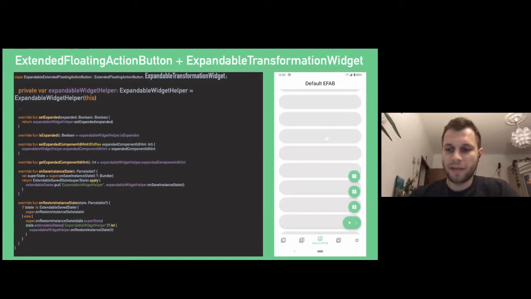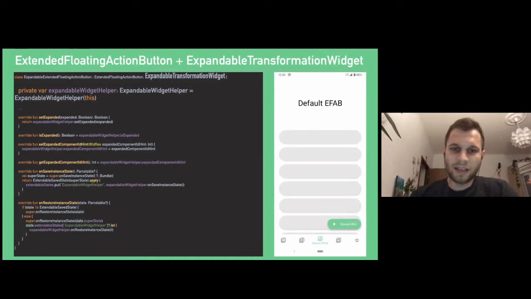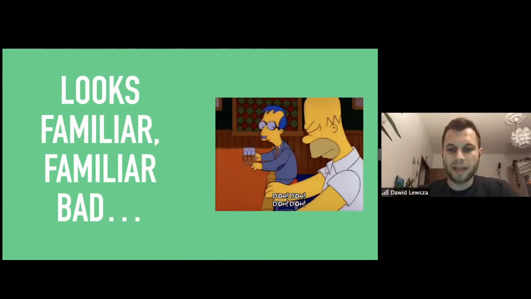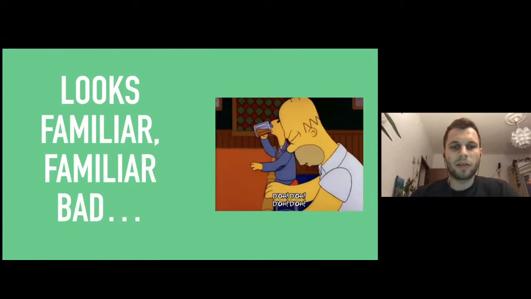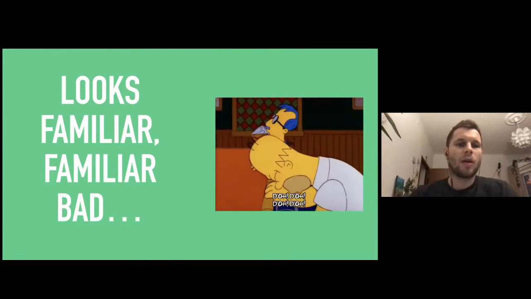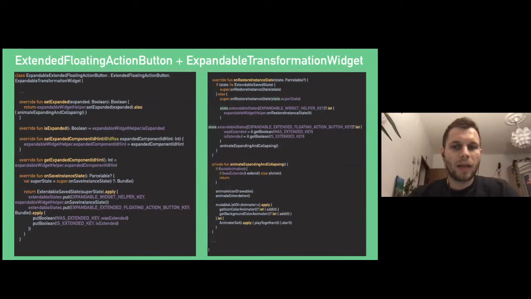What do you think about that? Because I think that it looks familiar, it looks bad, so we need to do something to make it better. What can we do? We can do pretty much the same that we did for the floating action button. We can create some custom animations in our custom extended floating action button.